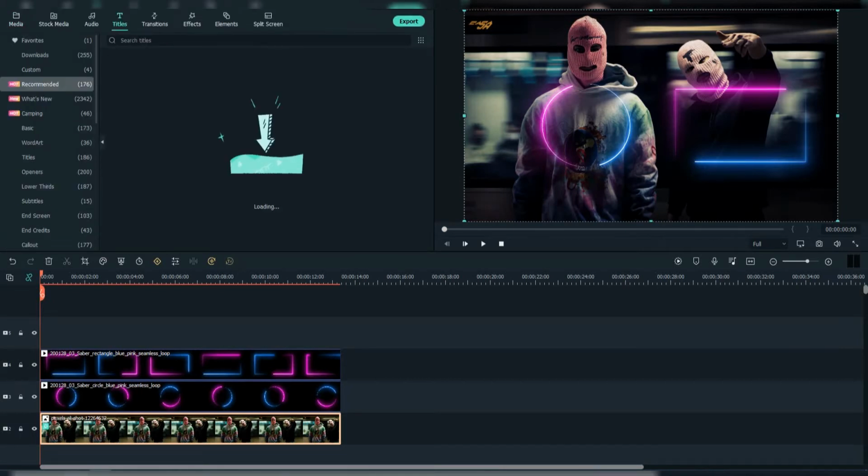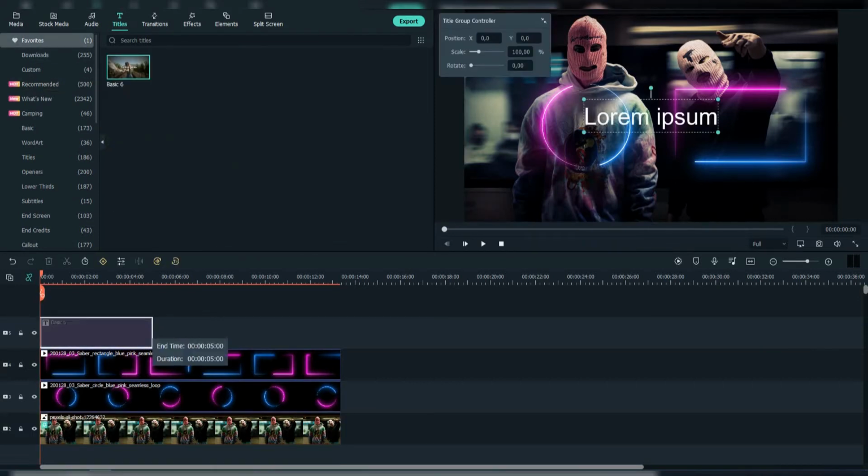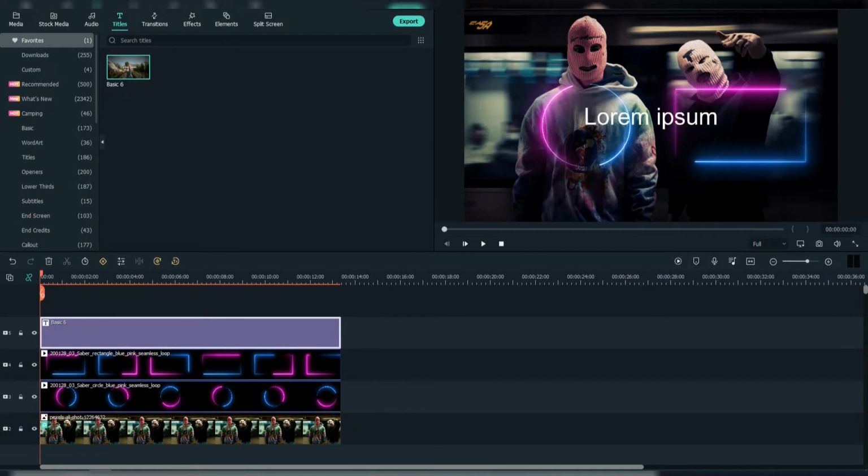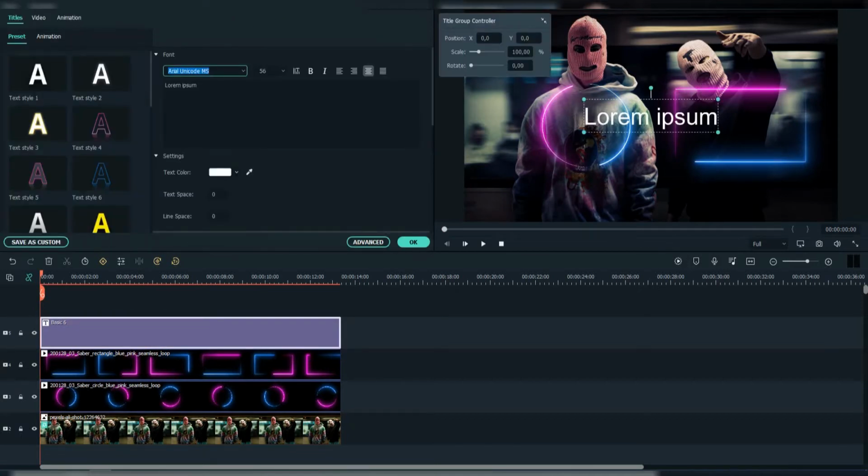Then go to Titles, add the basic 6 to the timeline. Now change the font to Roboto Medium.